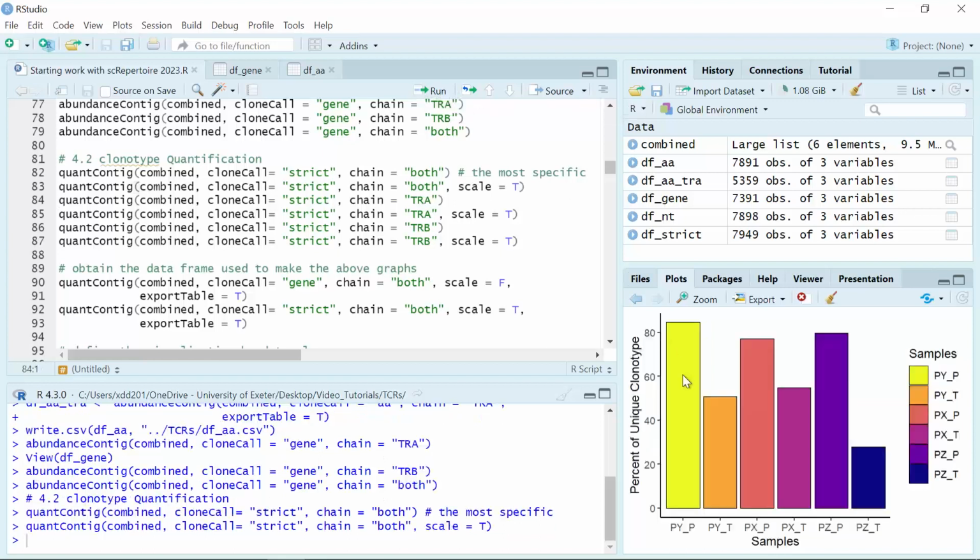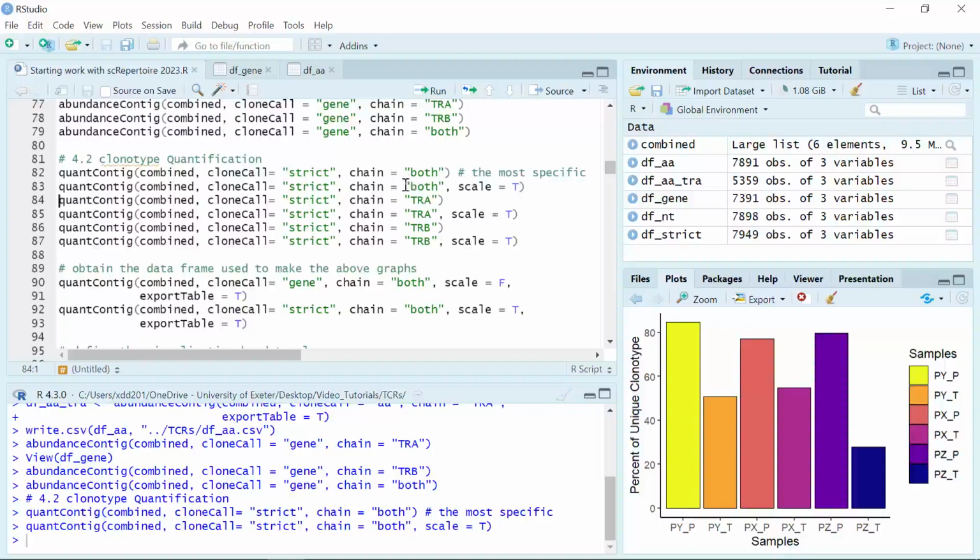You can see we generated another bar chart. But now it shows the percentage of unique clones, which shows the percentage of unique clone types for each sample dataset. In this analysis, the unique clone types number was divided by the total sample numbers from the same dataset.